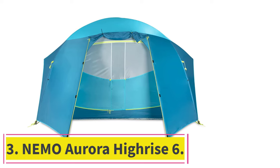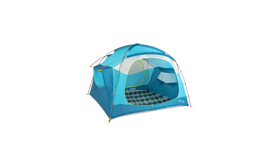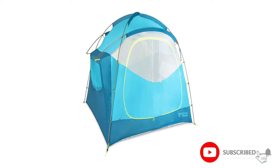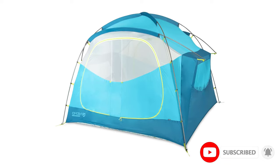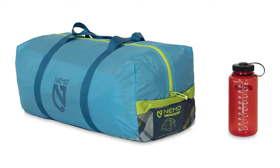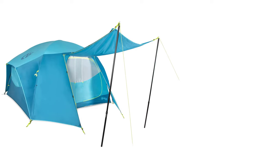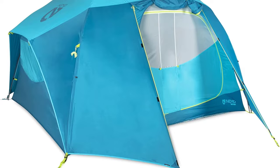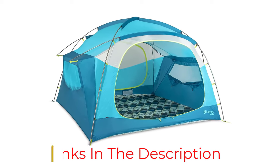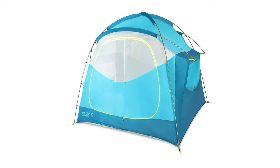At number 3: the Nemo Aurora Hi-Rise 6. The Nemo Aurora Hi-Rise 6 is the total package — it packs tons of space and features into a functional, good-looking design. This tent fits a twin mat and two singles with room to spare, and with a max height of 6 feet 5 inches, you can add jumping jacks to your morning indoor camp routine. With dual vestibules, an extra-large front door, great privacy options, and a fun floor design, you will be hard-pressed to find a tent that pairs form and function better. On the flip side, the Hi-Rise is a bit complicated to set up the first time, though it gets easier as you learn, and you'll want two people for the job. We don't love the window design, and ideally there would be more storage pockets. Even so, this is a great tent that we don't foresee you being disappointed with.